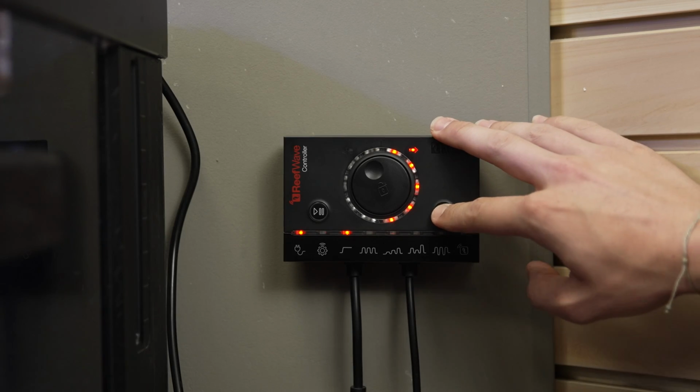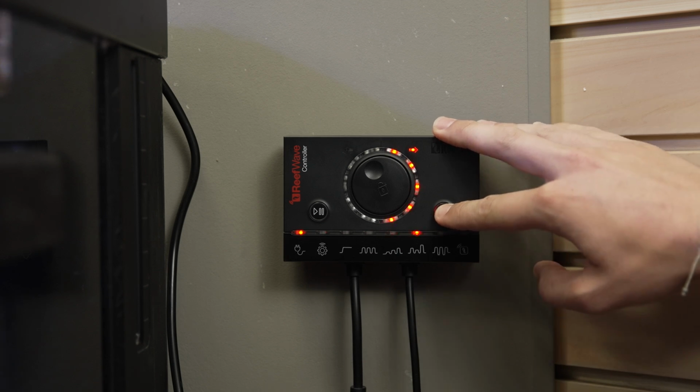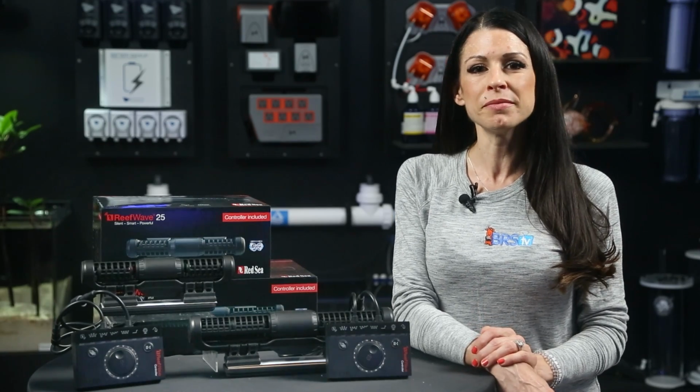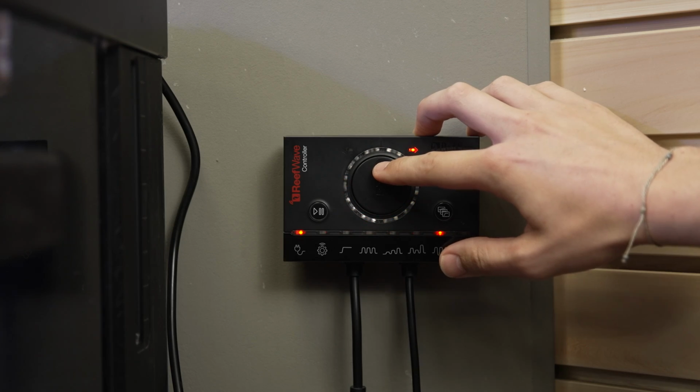You have two options. The ReefWave can be used right out of the box with the included controller with 5 different flow modes, intensity control, and a feed mode. It's super simple to set up. Just click the right button to select the mode and adjust the maximum flow simply by turning the center wheel.